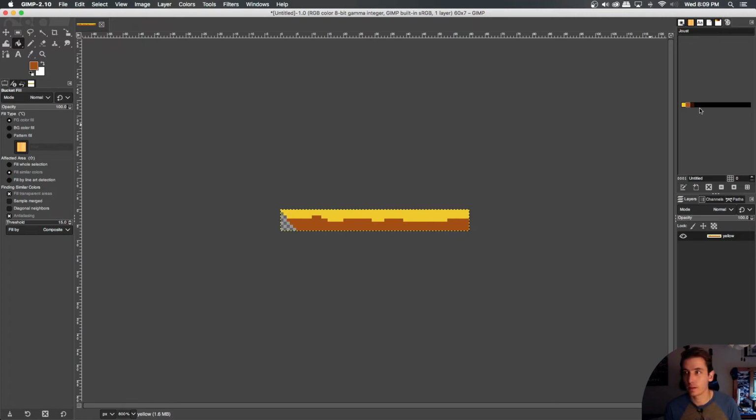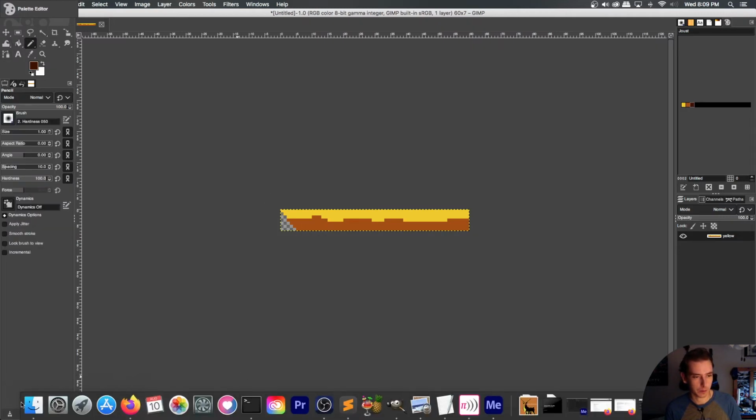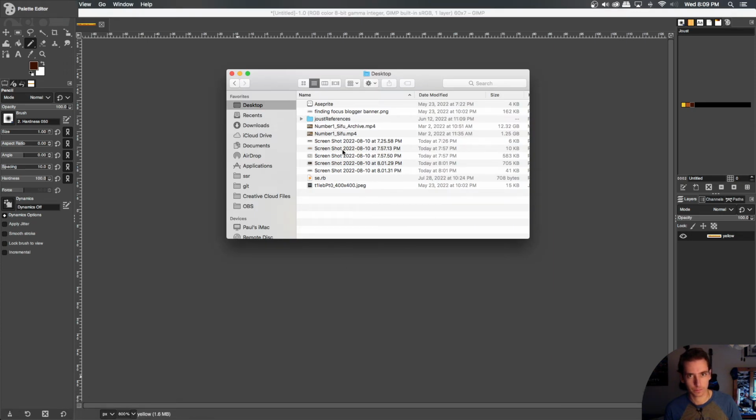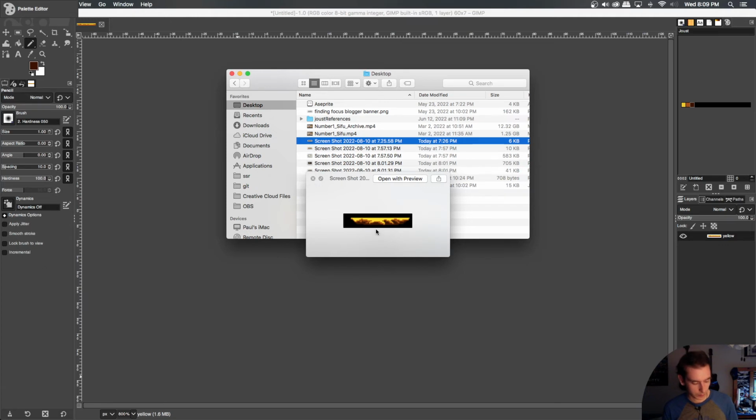And then the darker bits, let me look at the reference photo again. So it's like little spikes of that brown, little waves of that lighter brown, and then darker waves beneath that.